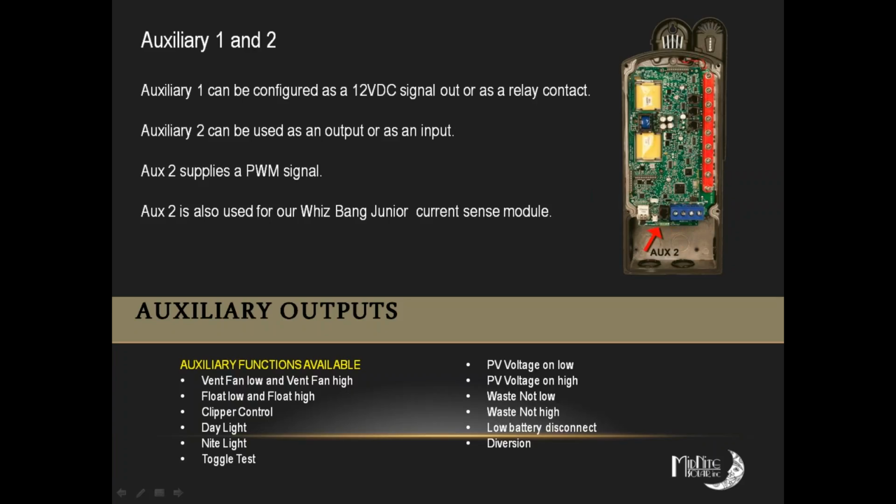Aux2 can also be used as an input, and what we mean by that is if you apply a 12-volt signal from the outside, such as from a battery management system on a lithium battery bank, you can actually cause the controller to go into resting. So in other words, if the battery management system says, hey, I've had enough, I don't want any more input from you, it can turn the Classic off. So the Whiz-Bang Junior can also go onto the Aux2, and we'll talk a little bit more about the Whiz-Bang Junior here in just a bit, but that's our fairly new current sense module that gives you some really advanced DC battery data and turns the Classic into a pretty good battery monitor.